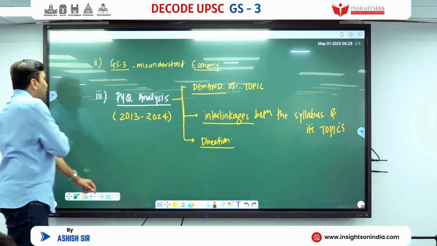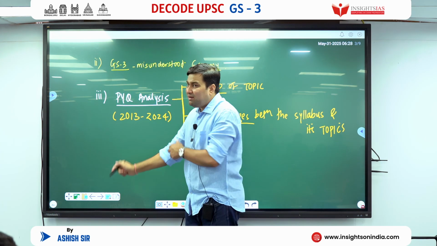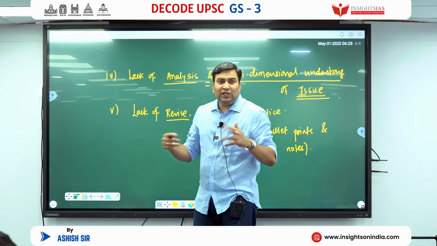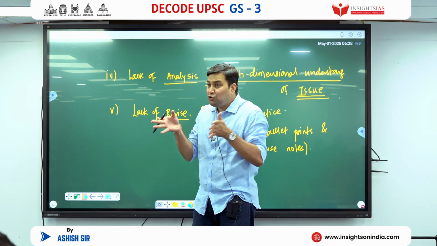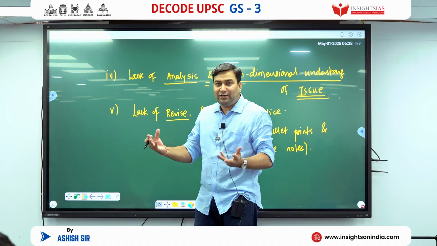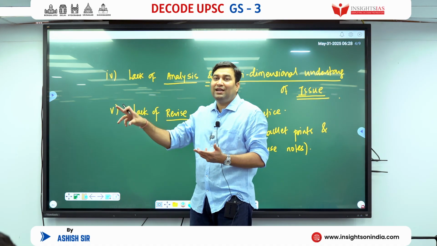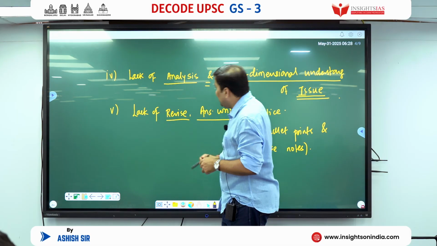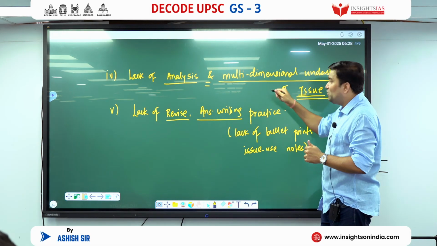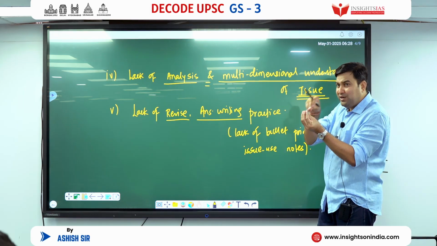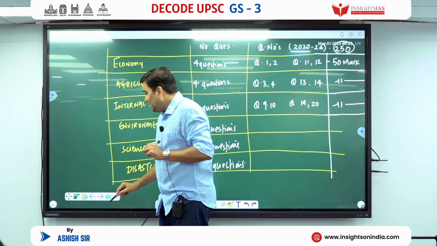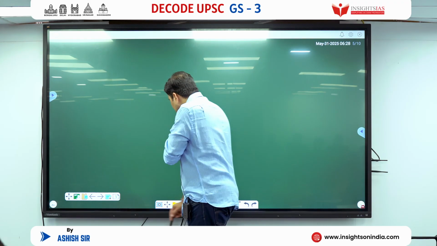Next. Now, next is basically PYQ analysis is lacking, because of which you will not understand what will be asked. You'll keep on reading the editorial, but what will be asked from it? How will I reproduce it? To understand that, you need that PYQ decoding. Then only you can link the things, right? Next is analytical abilities, which is also multidimensional. Understanding of particular issues is lacking. Lack of revision, lack of precise notes. I hope you're understanding.